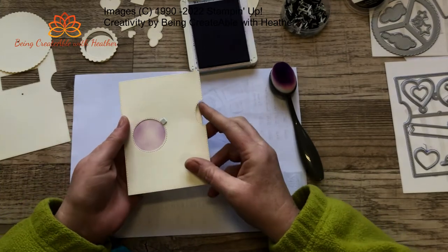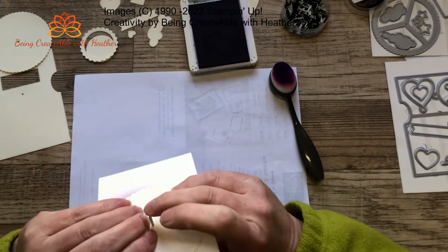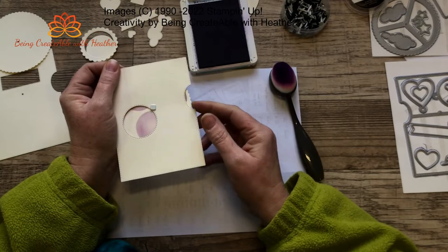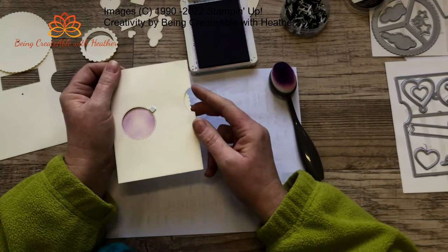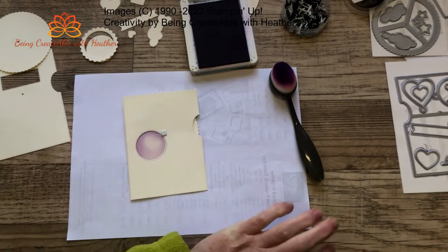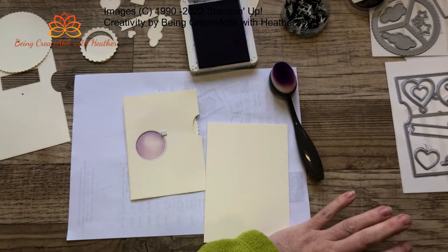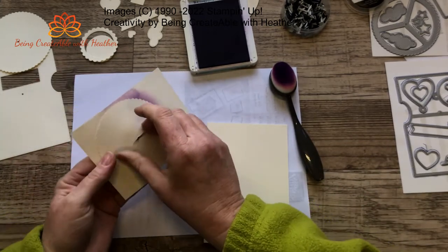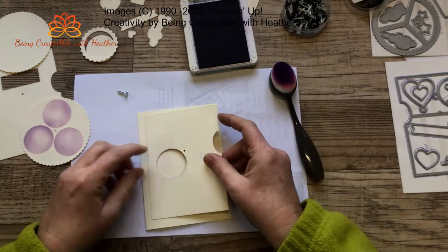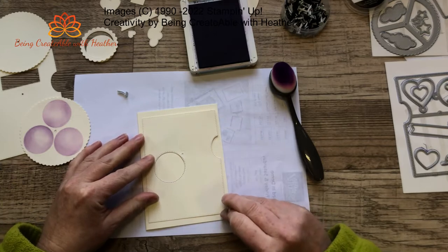So therefore you can now turn it like this and grab one of my little brads. I'll just separate out my brad - that might make it a lot easier to show you. You'll find that they all now fit in together - how cool is that! Yeah, there's just a little idea that I came up with. I'm just going to grab one of my vanilla cards and show you. So I've taken this, I've put it where I want it to go on my card.